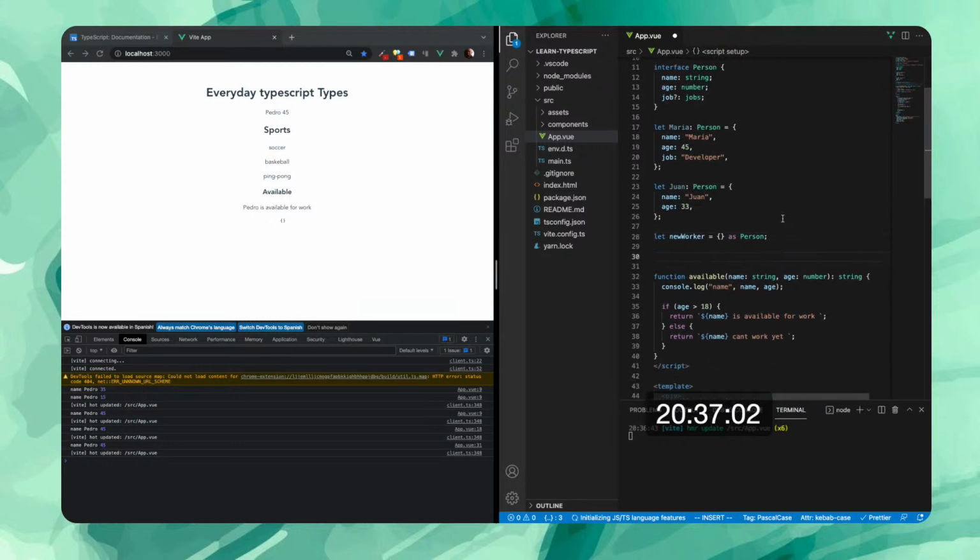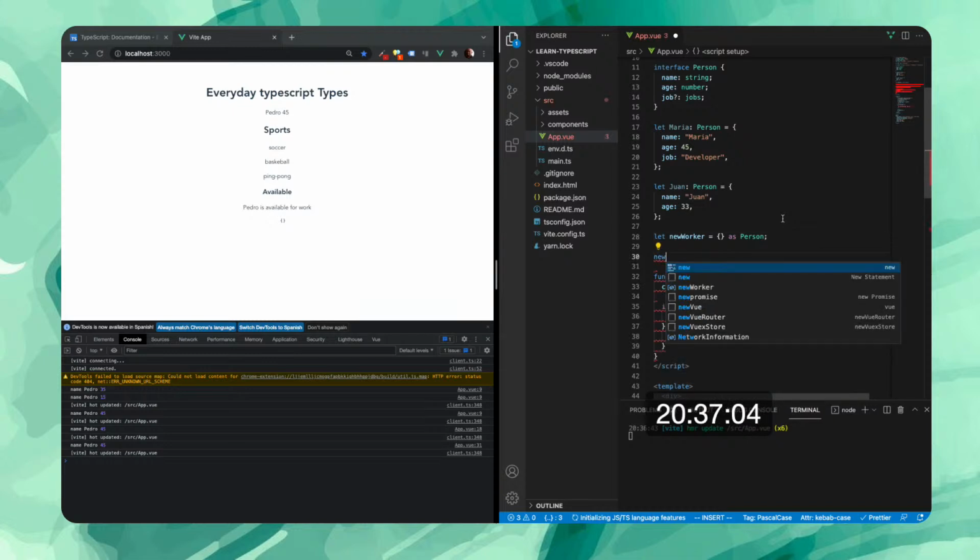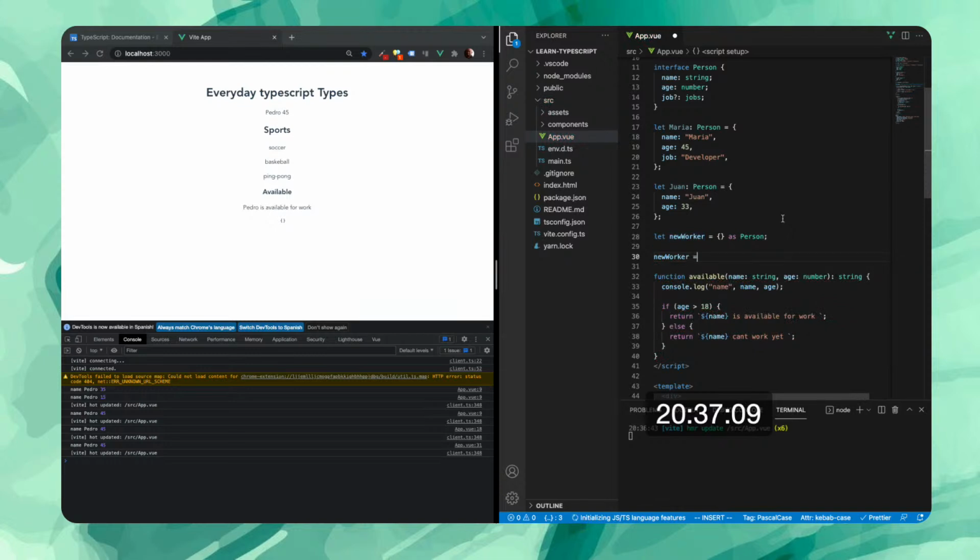So if we put now a new worker equal to Maria, what happens? You see that? No errors. But that's really cool. Actually, if you put Juan, it's perfect. But if we put another object, it would give an error. So if we put new worker equal to queso, it will give us an error.